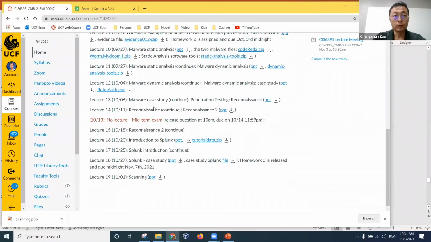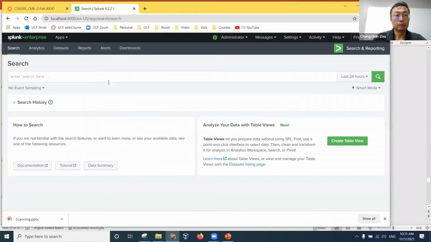Okay, so for Splunk, I connected back and found out how to go back to the data set that you want to search, because sometimes after some operations you cannot go back. In the browser, if you click go back, sometimes it will not work.